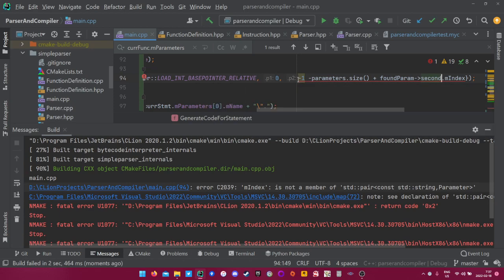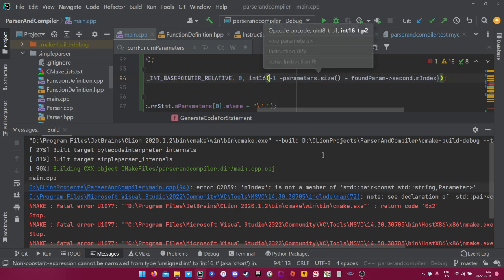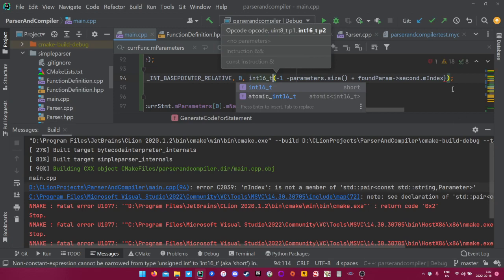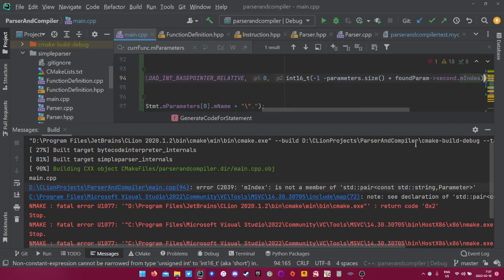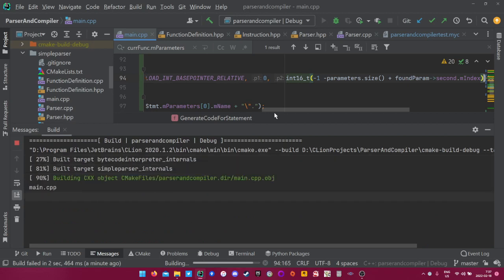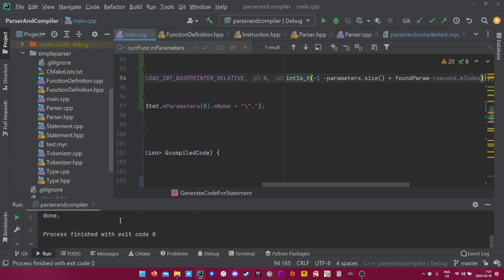And that needs to be typecast to int16t again. All obvious typos. Alright, good.